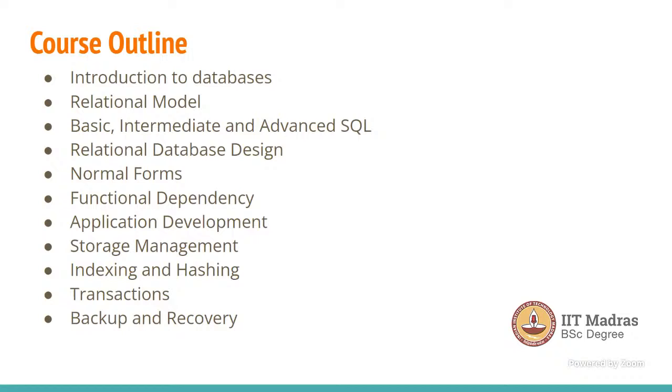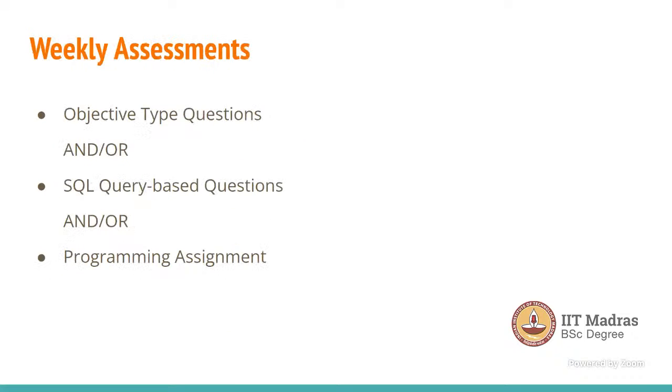Now we'll be moving to our next slide, that is our weekly assessment. In this course, we will have 2 quizzes and 1 end semester exam, and there will be weekly assignments. The weekly assignment will consist of objective type questions, SQL query based questions, and programming assignments. Week 2 and week 3 are based on the SQL part, and week 7 is based on Python database connectivity, that is the programming assignment.